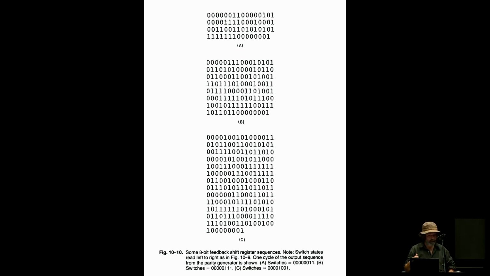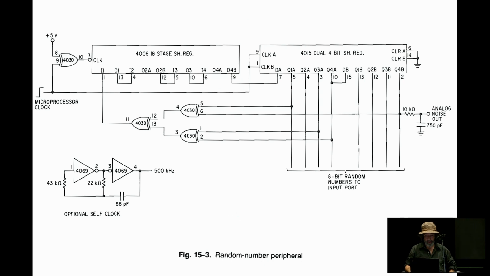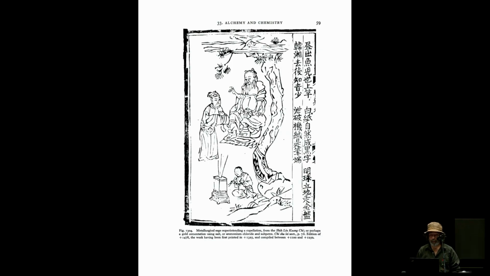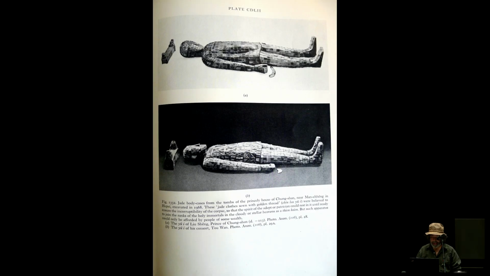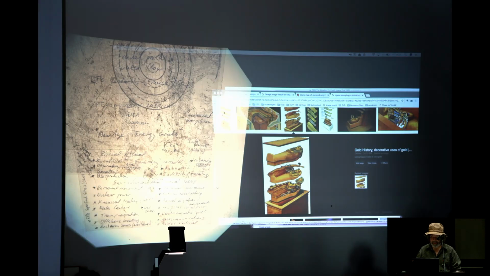So very briefly, the first shift register was implemented within the Mark II Colossus, which was a code-breaking machine built towards the end of the Second World War. This was a 6-stage device built of vacuum tubes and thyratrons, and a shift register was also used in the IAS machine built by John von Neumann and others at the Institute for Advanced Study in the late 1940s.